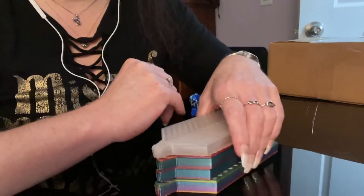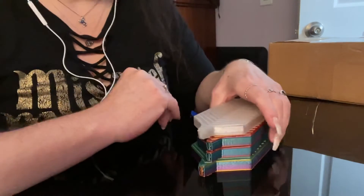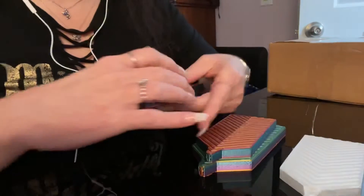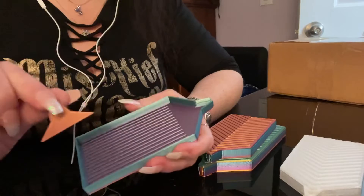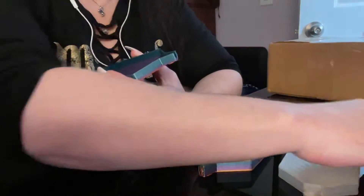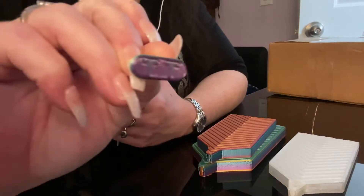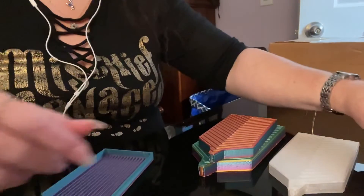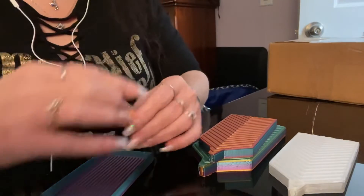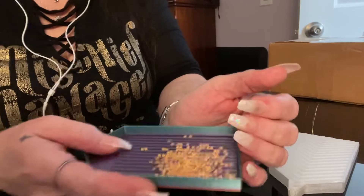This is a stack of one medium and three smalls. When you open them — here is the small — it does come with the funnel attachment, and I also include the label friendly holder. Here is the small tray, and what I love about it — it's actually one of my favorites — is it just seems to hold the right amount of drills and it pours really well and feels really comfortable.